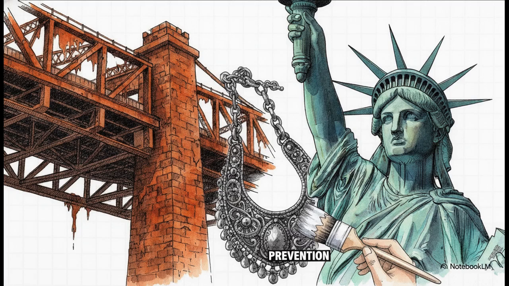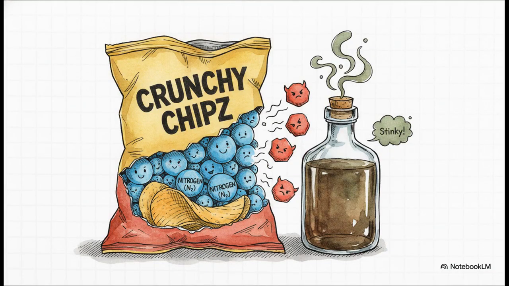But here is why learning this matters. By understanding the chemical equation behind corrosion, we gain the power to stop it. We protect our metals by throwing up physical barriers to stop the oxygen. We use techniques like painting, oiling, or galvanization, which cleverly coats the metal in a protective layer of zinc. And unfortunately, it's not just metals. Oxidation attacks our food too.